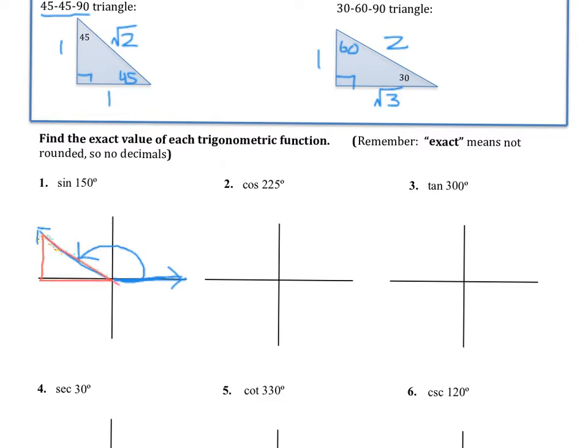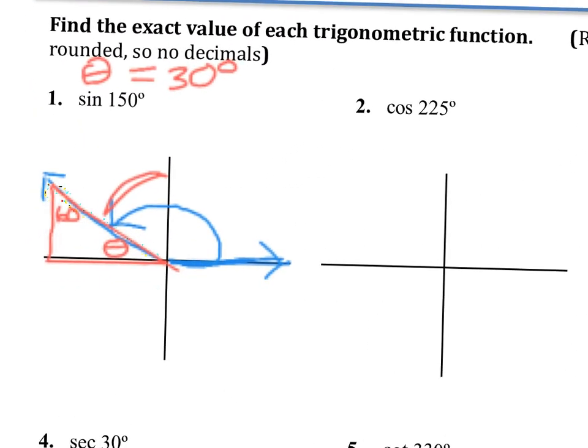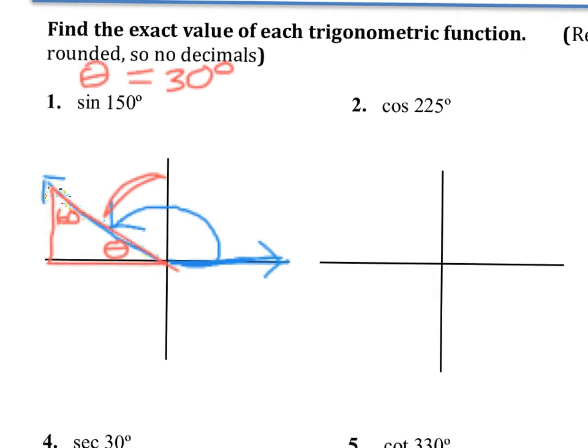Then we put theta right next to the origin, so theta goes in here. We have to find out how big theta is. So remember we went 60 here, so then theta has to be 30. And now we know that the angle at the top is 60 degrees. This is obviously a right angle in the bottom left corner.